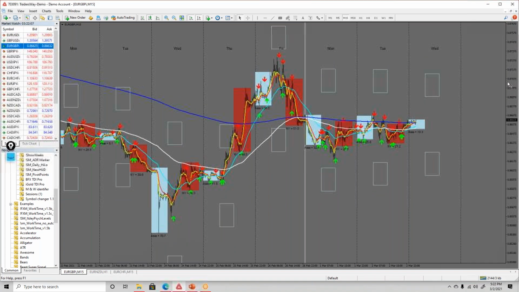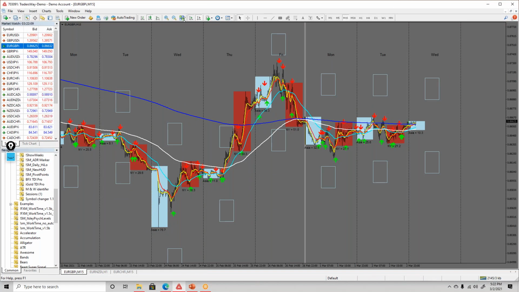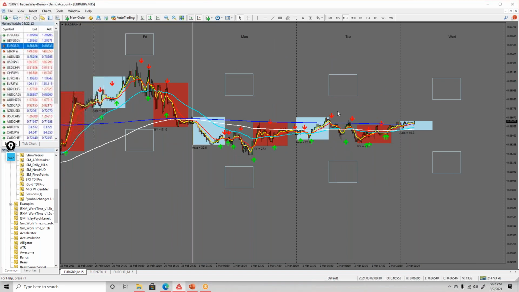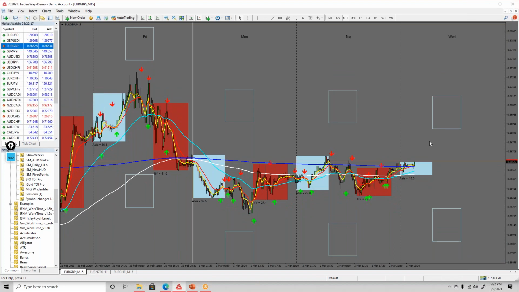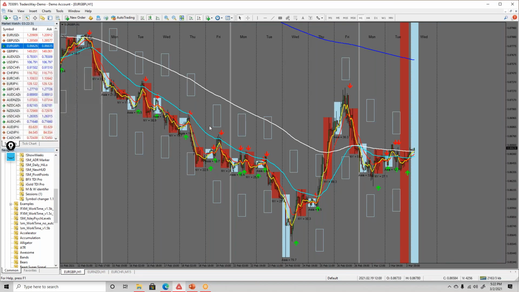For instance, if I were to show up to this chart right now, what's the first thing you want to do when you show up to the chart? What has the market been doing the last 3 to 5 days? If you can't pinpoint what it has been doing, or it's been choppy all over the place and you can't pinpoint where it reversed from, then you simply stay out of that trade. Notice right here, market's been dropping, dropping, dropping. It reversed here, but then it reversed back down. This could be a reset.